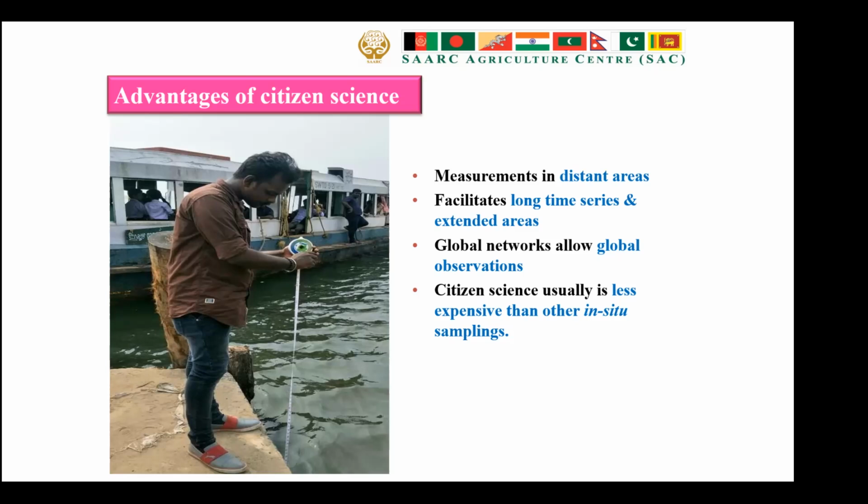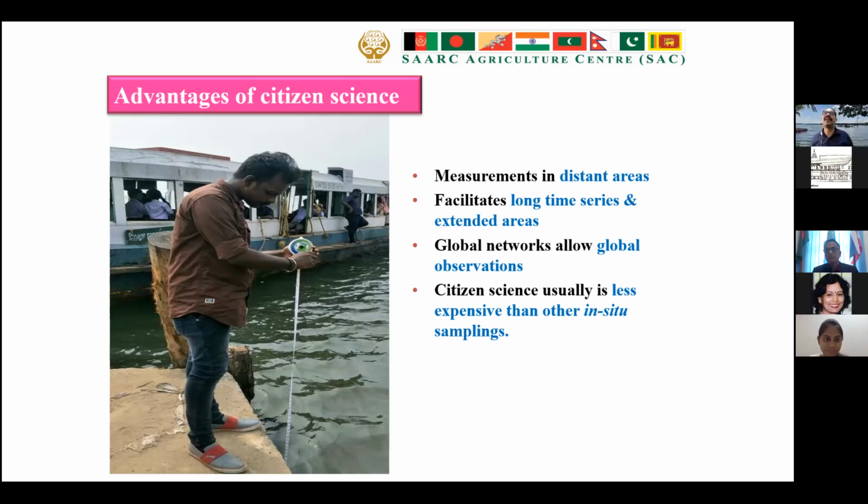For example, if you are studying a lake which is 100 kilometers long or 100 kilometers wide, doing the measurements in all the locations by a scientific team is almost impossible. But if we give a small piece of equipment to all the people residing along the lake, they can do the measurements and they can do wonders.